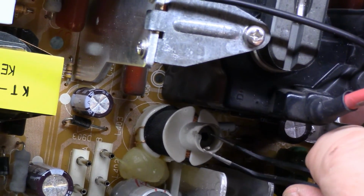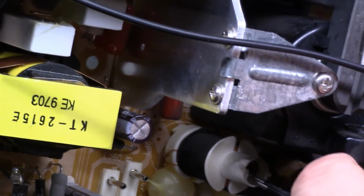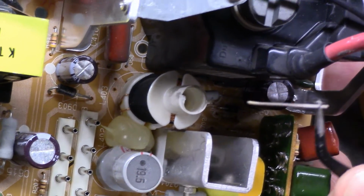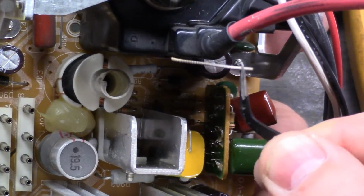What is this? Oh, that's just a piece. Oh, okay. I thought someone had shoved a safety, oh, look at that. They shoved something down in there because I just pulled it out, and look what's going to happen.